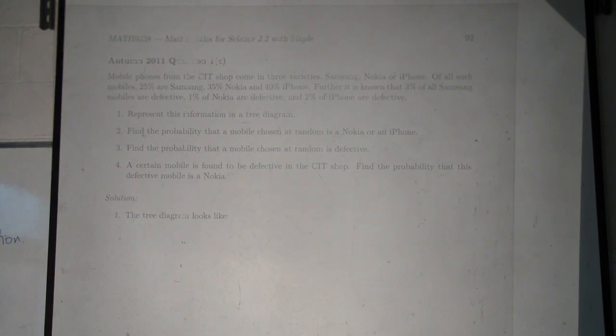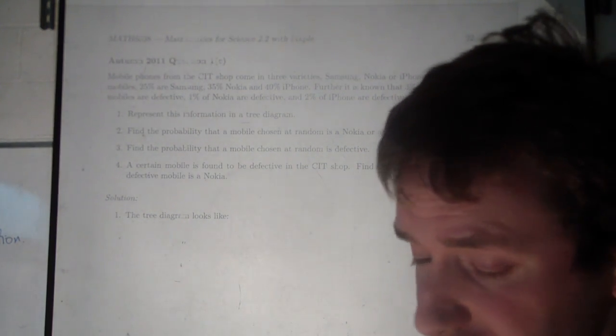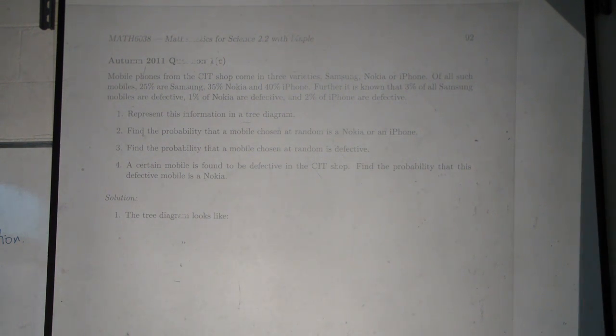So you've got a scenario. Again, this is the kind of question we come up with. You've got mobile phones. Here it could be buying measuring devices, maybe 3 different companies producing thermometers. The question might be, you buy so many of the first type, so many of the second, so many of the third. A certain percentage of the first type are defective, a certain percentage of the second are defective, a certain percentage of the third are defective.